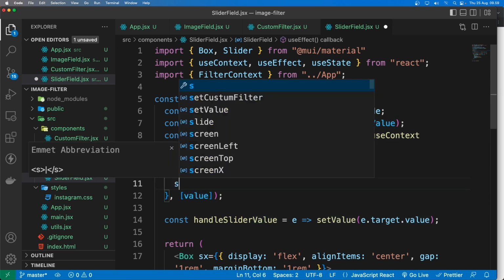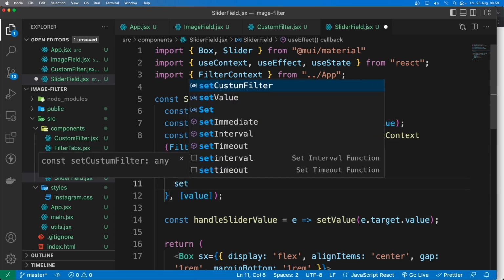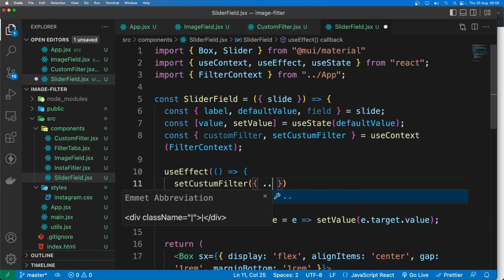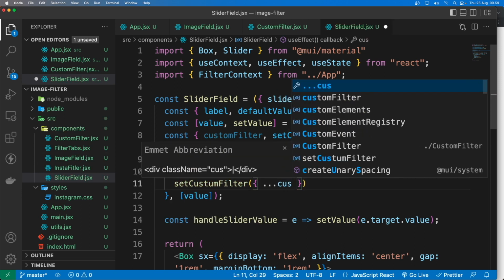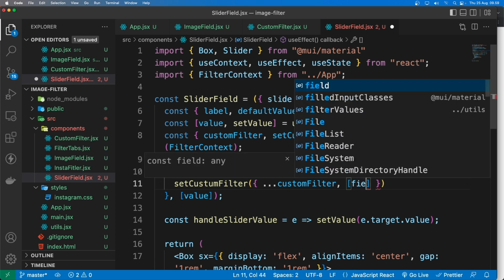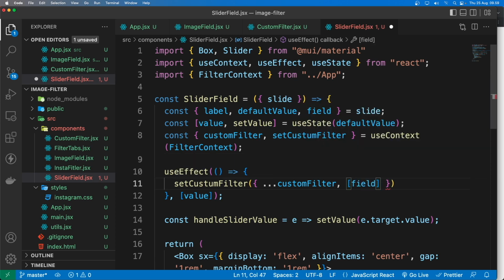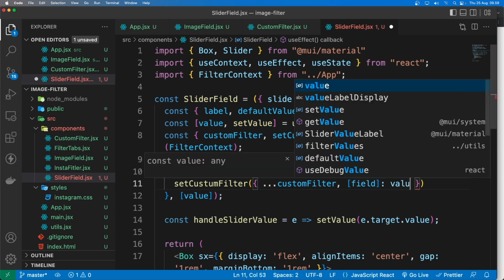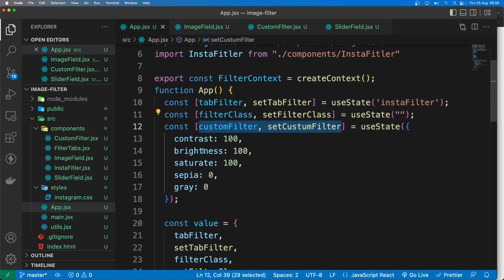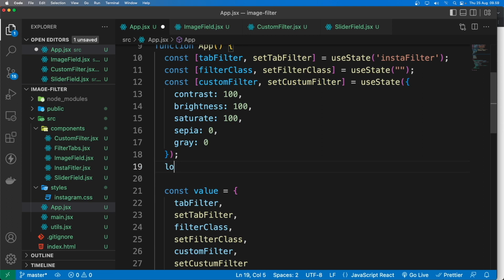I'm going to set the custom filter into the current value, the custom filter. Then I'm going to grab the field name, and change the field name into the value.